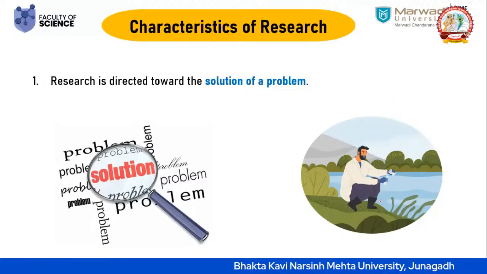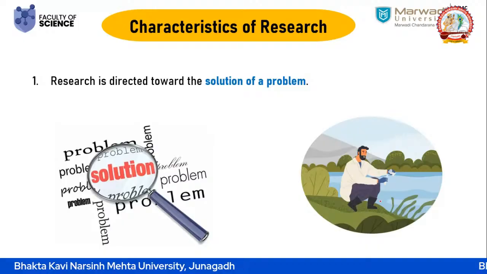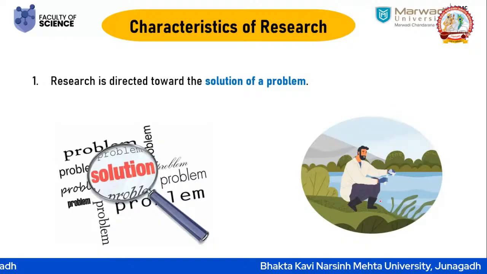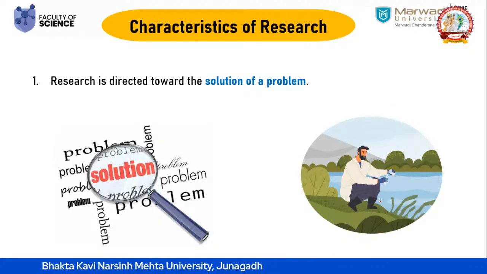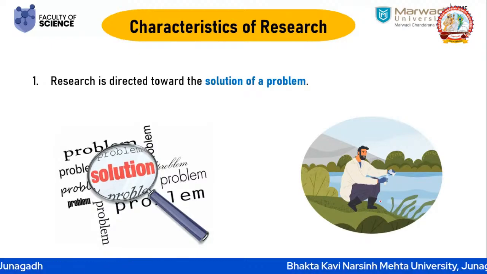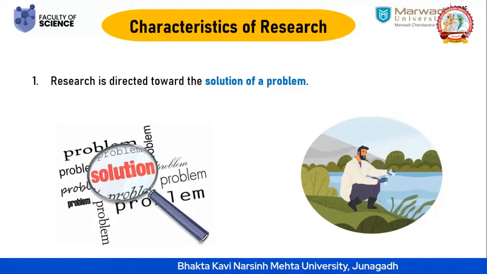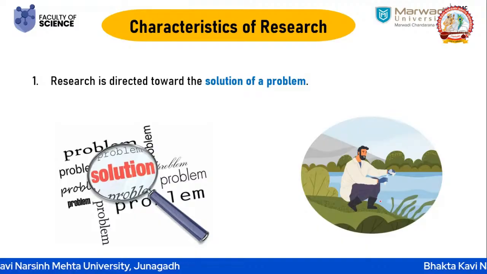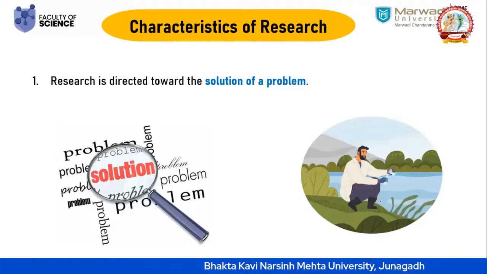From that, each and every person who is facing this problem can easily use your method, get the results, and find a solution to that particular problem. So this is very important: whatever research you are doing should be strictly towards the solution of the problem. It is not required to discuss so many vague things in your research, but whatever result you draw after your research should strictly give the solution of the problem. That is the main aim of your research.